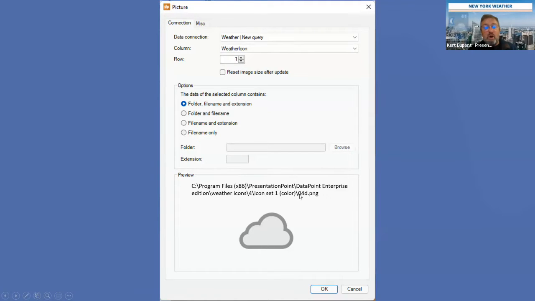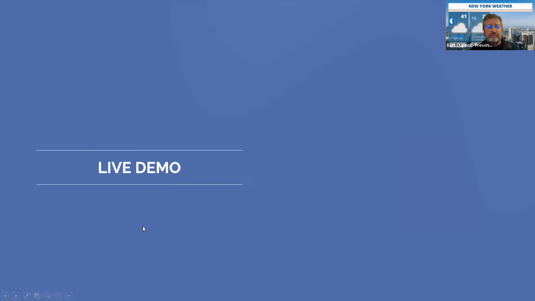And then if it's cloudy for Paris at the time, during daytime, you will find a weather code description, and a D is for day. N would be for night, so that would be another icon. So this is the current weather in Paris being cloudy. And then you see a preview of the image that we are going to use on the screen. So when you click OK, then that image placeholder that you have placed on the slide will be dynamically linked to the weather information.